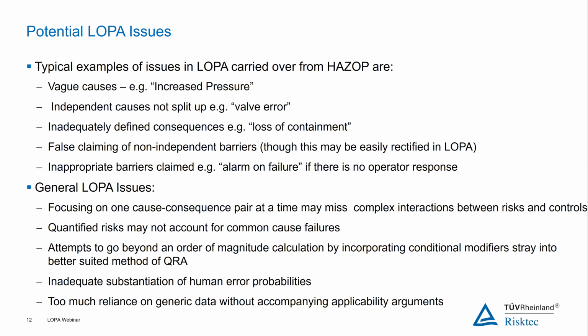And I guess the last one, and we've touched on it a few times above, but we do inherently rely on fairly generic data. Sometimes if you've got a lot of historical data within a larger company, they may have their own data, but to be able to carry out the method, we have to use historical data to understand what the initiating event frequencies are and what the probability of failures on demand are. So we are inherently relying on data which is fairly generic and required to have been truly quoted and truly reported by all different operators who may have used that valve, whether they did truly report it or not.